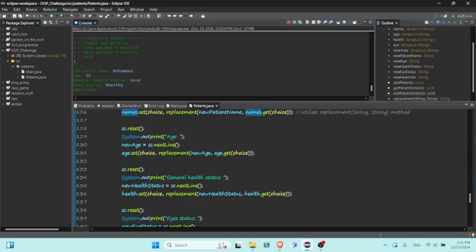No, 19 is too low. Let's say 70. Let's also add another one who visited our clinic. Age is 32. Good. Myopia. Heart rate is 81.